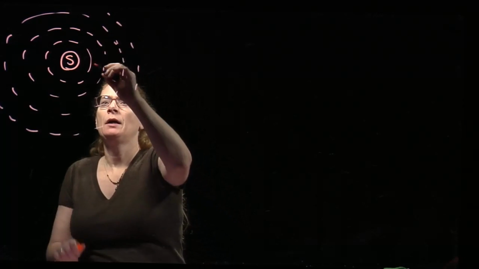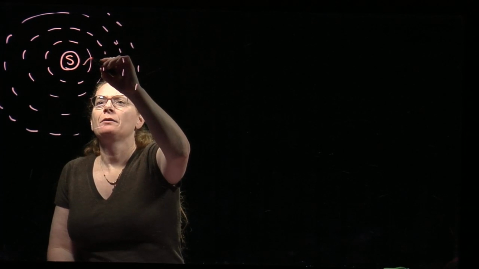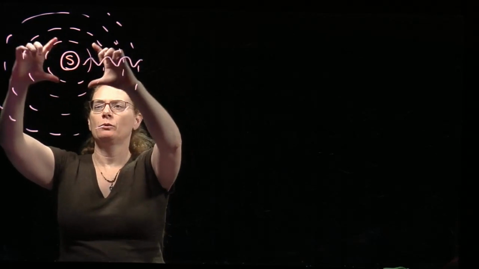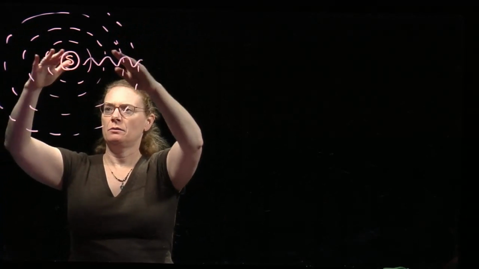So you can say it's down, up, down, up, down, up. Not very good. But each of these circles represents the peak of the wave as those waves are moving out. They're also called wave fronts. So for a source of sound that's not moving, this is what we've got. We've got a nice constant ring of circles, and the waves are just moving along.